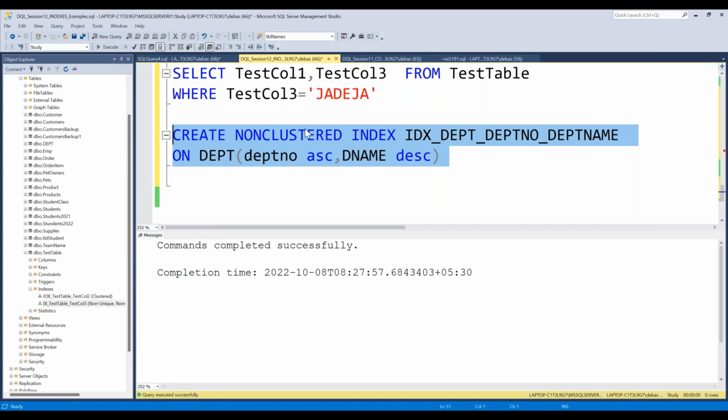Why? Because it is more than one column. Also, do remember, while you are specifying your ON clause and the column list, you have the option of specifying whether you want to sort your data in ascending or descending order. If you do not specify anything, it will be ascending. If you want your data sorted in descending order, you can specify that while creating the index. Clear about that particular approach now?